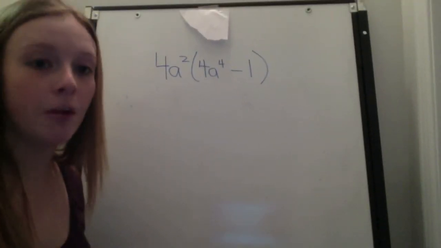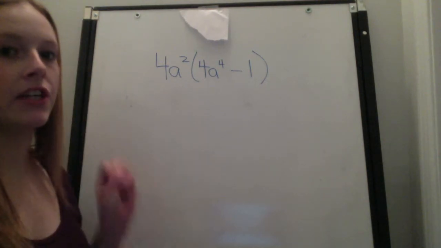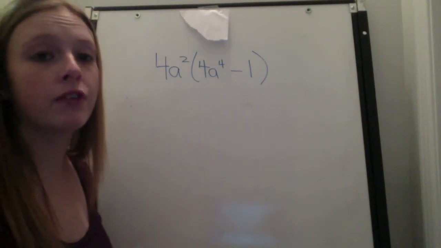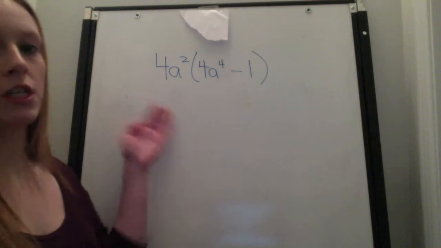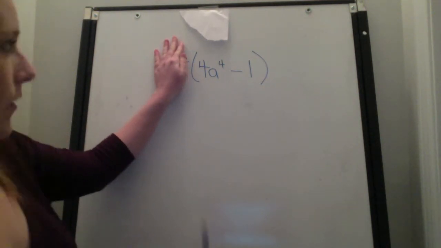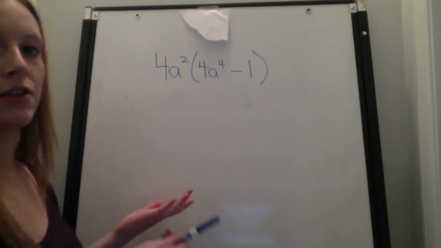Okay, so this is going to be our last example, and it's going to be a little bit trickier. So make sure you pay attention to all the simple things that we will be doing. So first of all, we are still going to look to see if we have two perfect squares. But we are going to leave this part out and just worry about what's in the bracket and drag this down when our answer is complete.